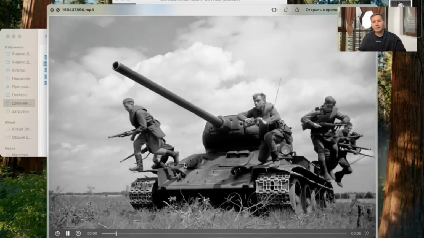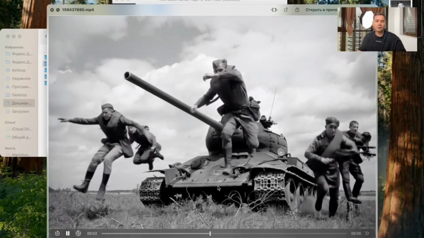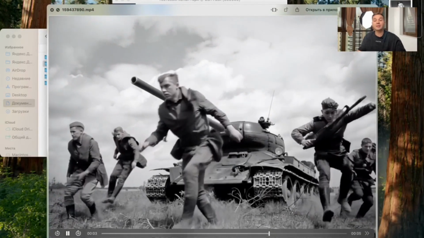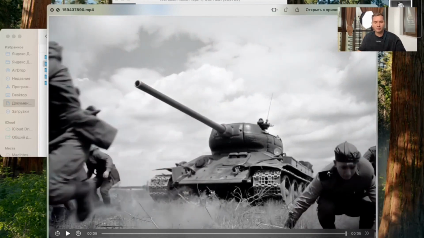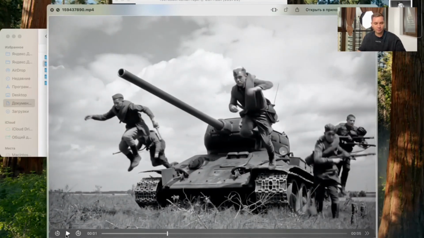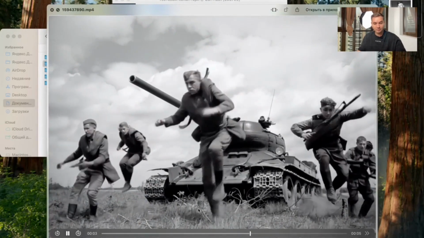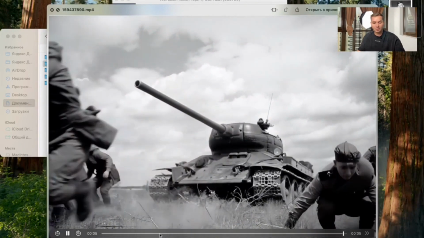Well, basically a lot of different crappy things that in general I didn't include. Here it also seems like a tank, but somehow they are too much, as if from a 50 Cent music video. They look like they're jumping out of a car. In general, it's also unnatural. I certainly didn't include such clips.